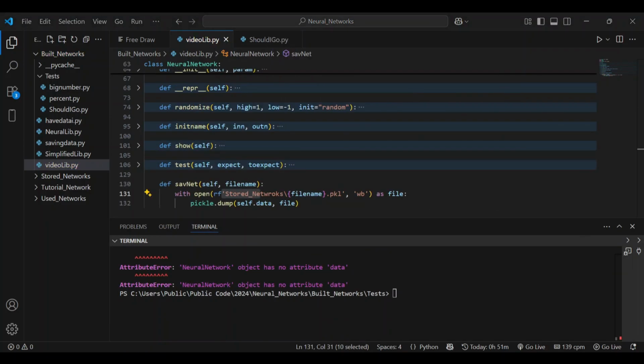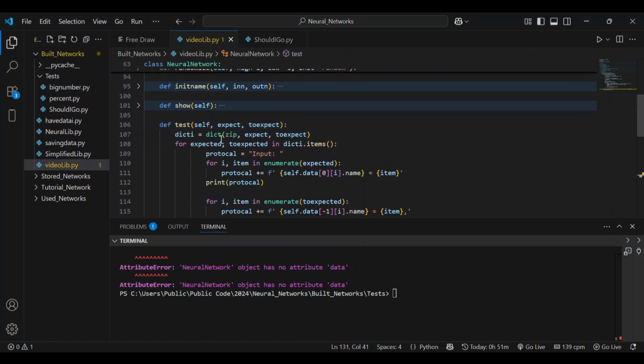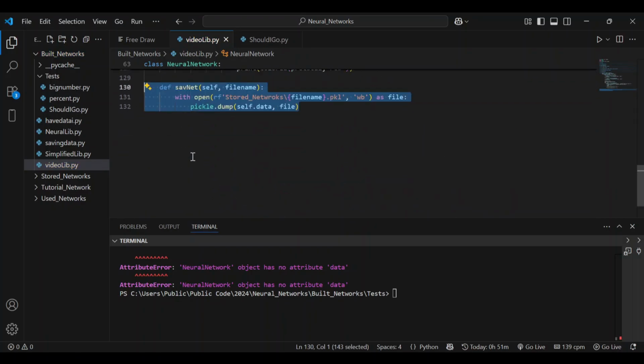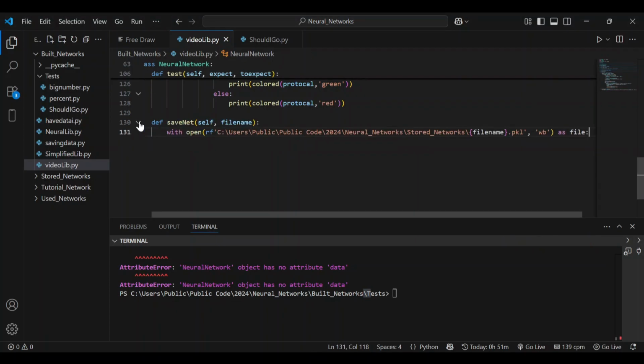I recommend writing the explicit storage area, because if you don't, then if you run your program in different sections, like if you run it from neural networks, it's going to store it somewhere different than if you run it from test, and you don't want that to happen. So I recommend just writing the explicit space that you want to store all this stuff in.